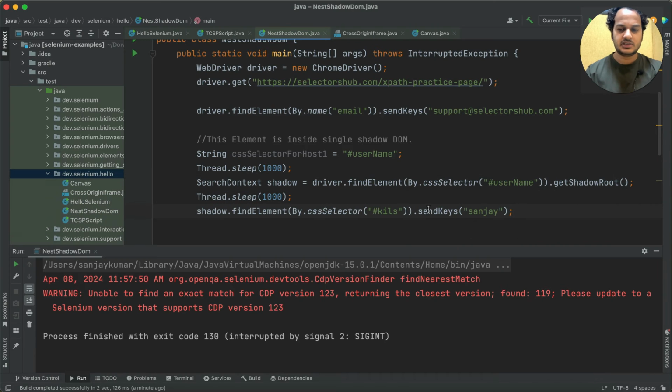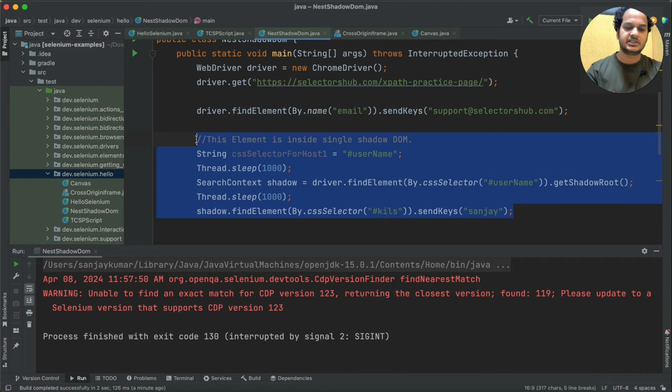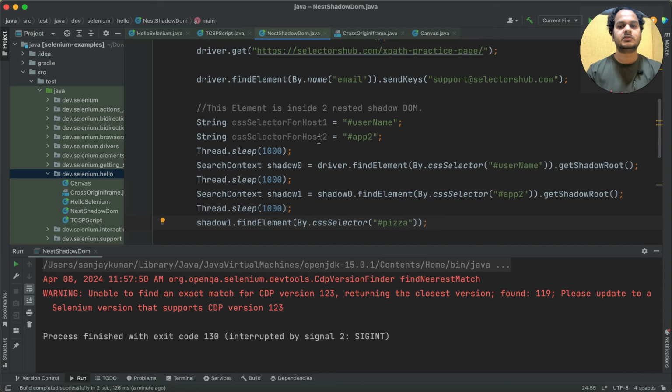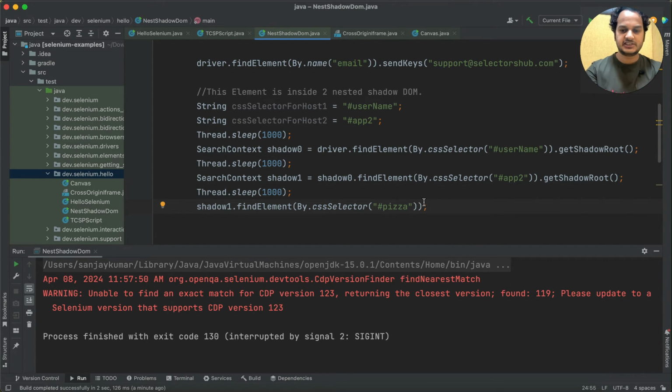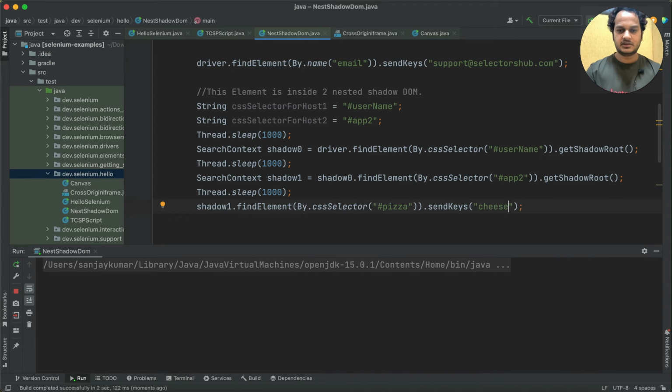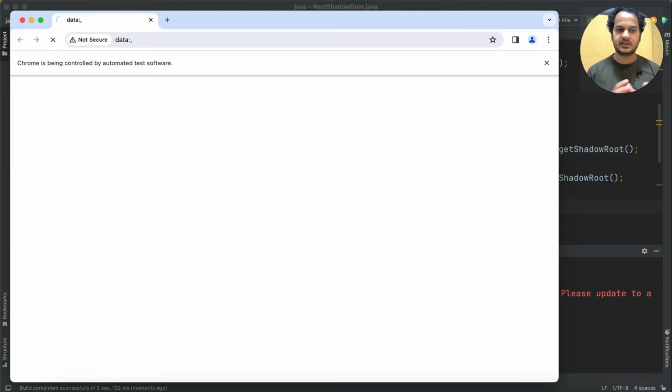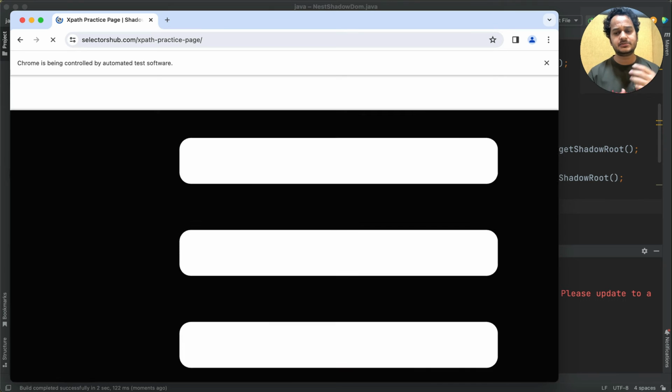Let me delete this for a second and paste this script. Inside this pizza field, let's say we want to enter some value, send keys, cheese, and let's execute this. It should enter the cheese inside that pizza field. So that is multiple shadow DOM.